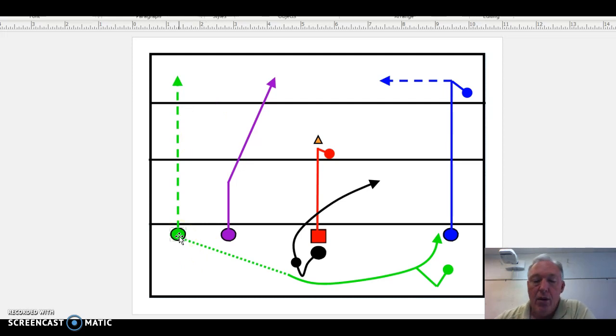Make me proud, Packers, make me proud. And we could go blue wristband, and then I might just say Colts. It means we throw to the blue guy. I'm trying to get away, though, from trying to tell you who to throw it to.